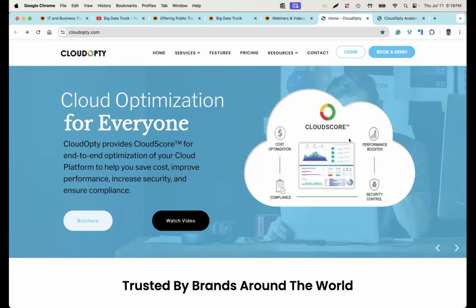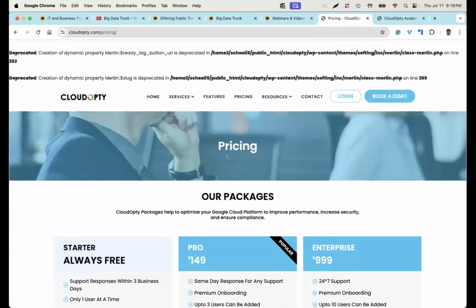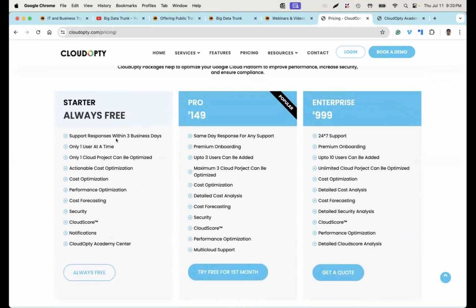And then you see the score and you can change things underneath it. It will give recommendations and analytics behind it. Then you can change those things and your score will improve, and vice versa, back and forth. You can go for it. In terms of pricing, there is a free tier, which is always free.